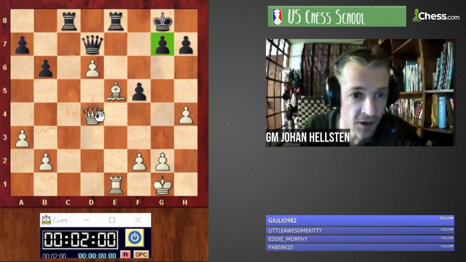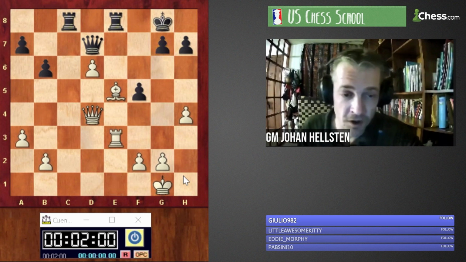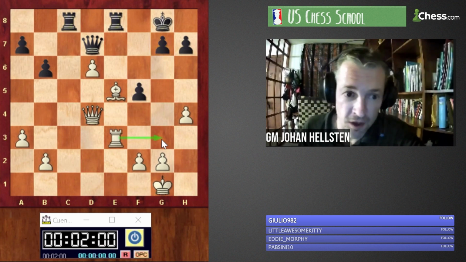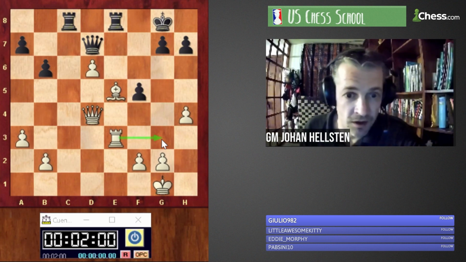But I think there is another idea also. If you like, you can bring another piece to the attack here. Rook e3. Exactly. I think rook e3 is a very strong move. And then we're going to play rook g3, attacking the pawn on g7. And to be honest, I don't think that black can survive here. I think it's very difficult.